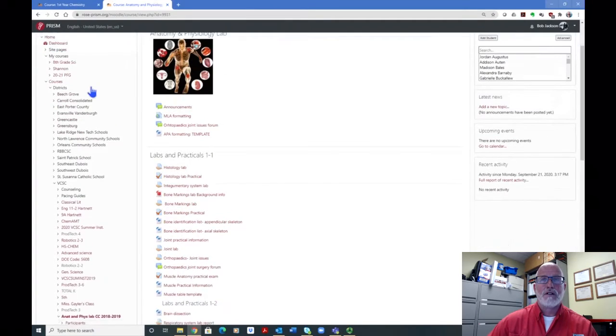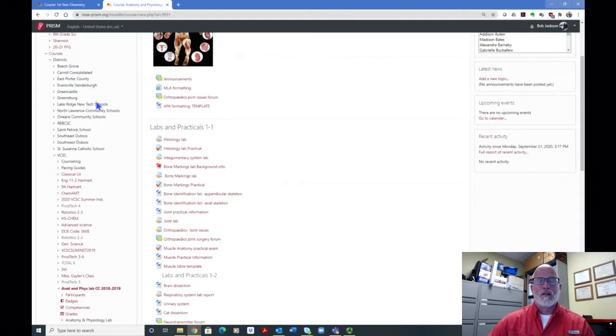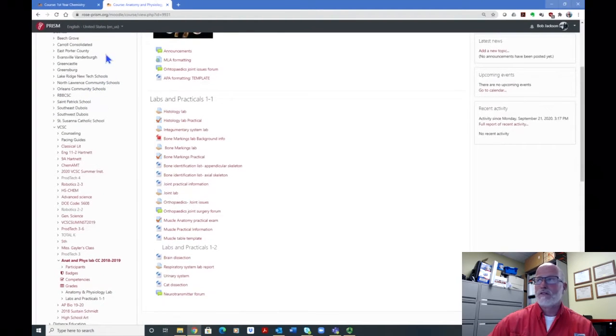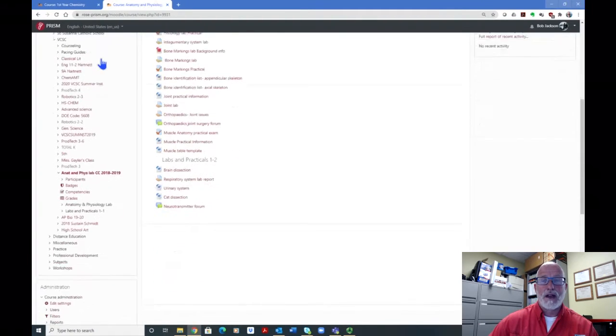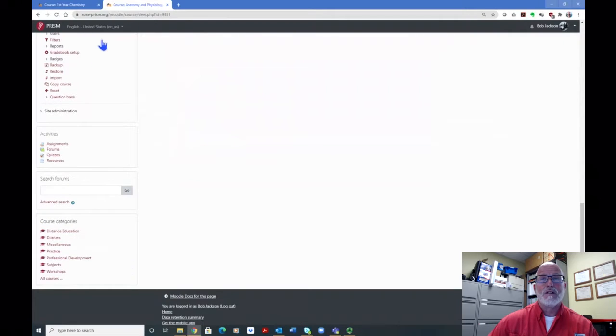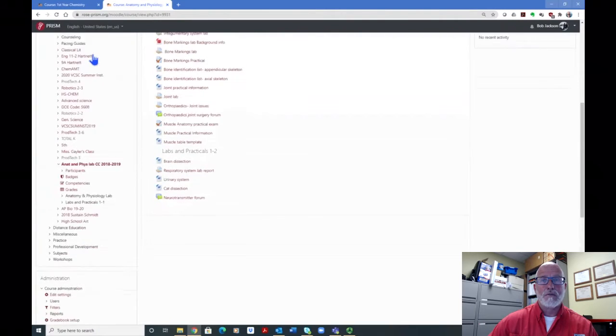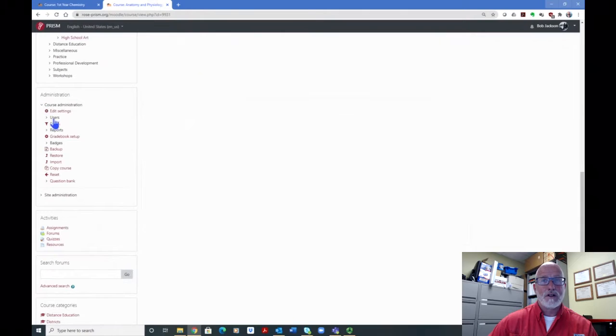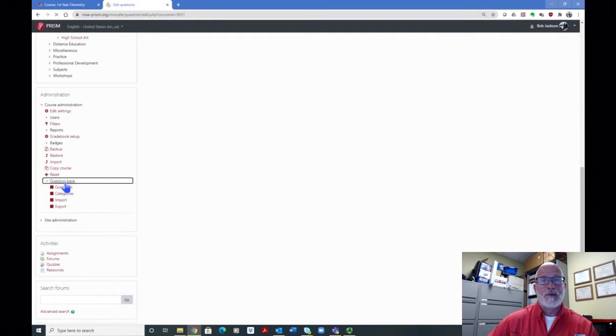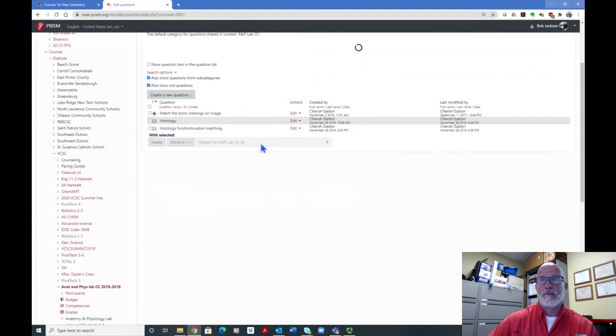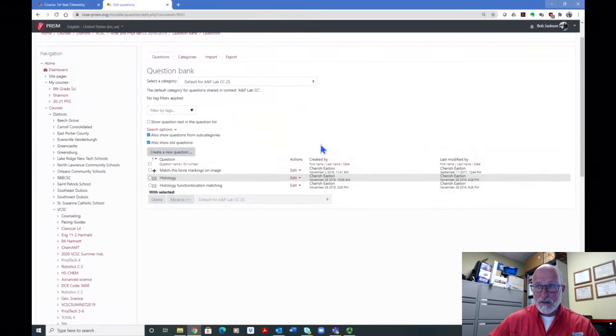If you're going to do what I'm doing here and follow along, or make your own questions, at first you want to get to at least your question bank. So you'll come down on your course in your menus to the administration block. It's probably on the left side of your page unless you've moved it. If it's docked, then it'll be over here on the side, and you'll click on it to open the administration block, and then you click on question bank, and then you're in it.